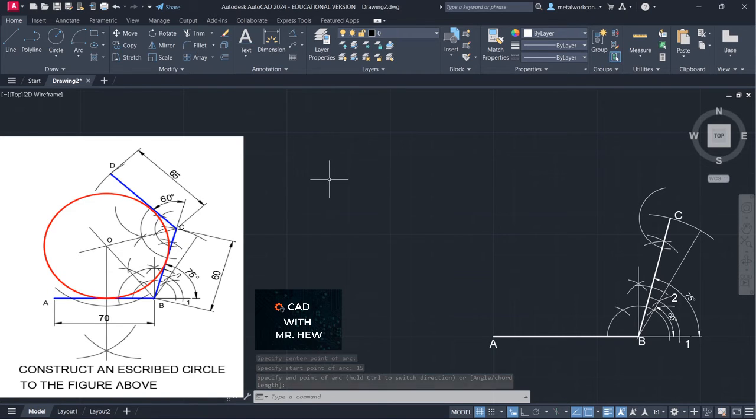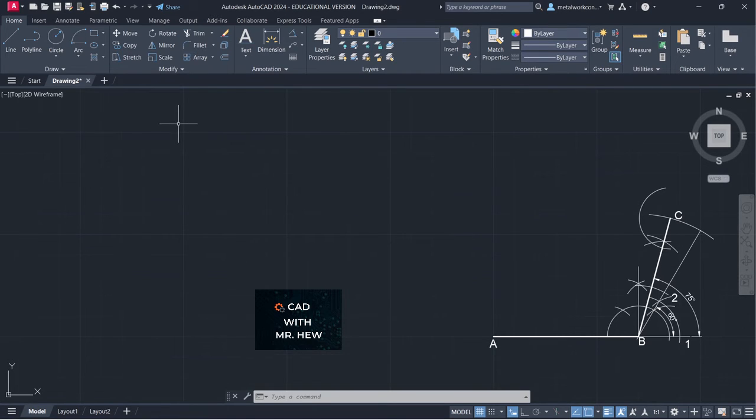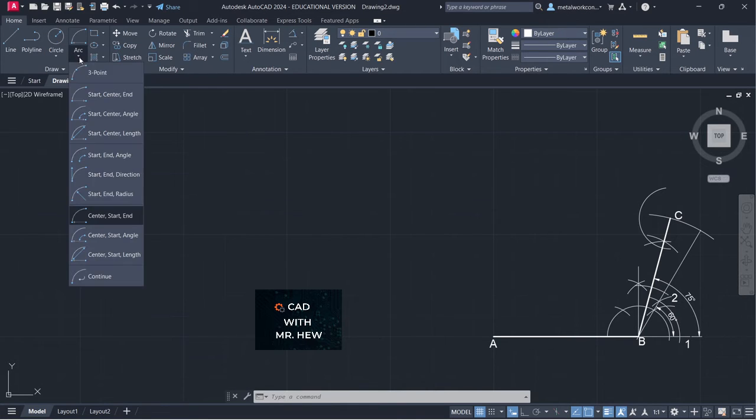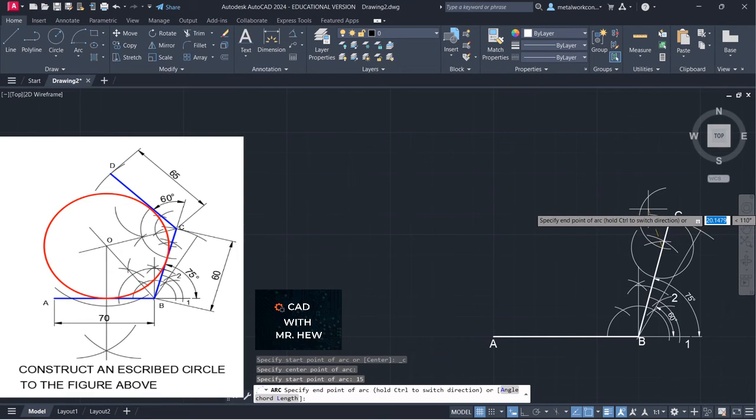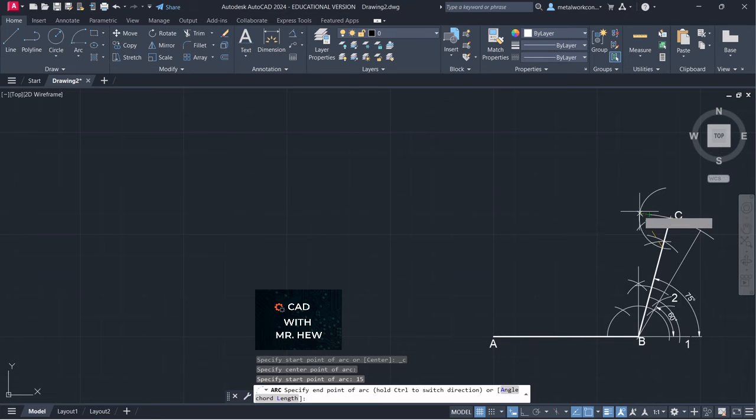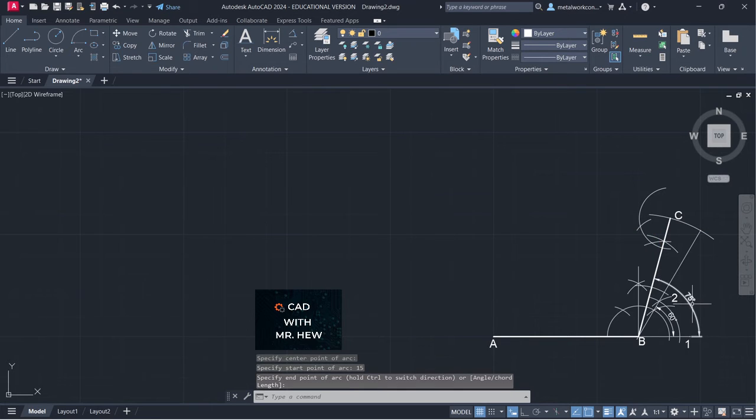What we're gonna do now, we're gonna mark another arc. So we're gonna go center, start, end. We're gonna mark an arc from this intersection. This radius would be 15. We'll mark the arc here, right?